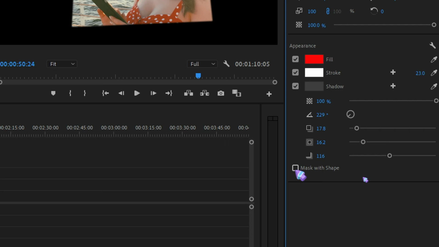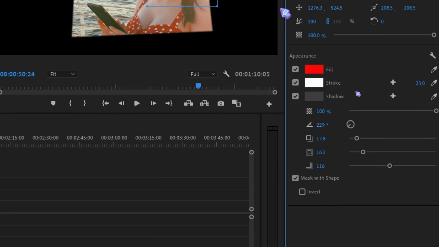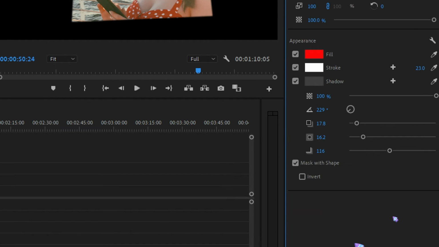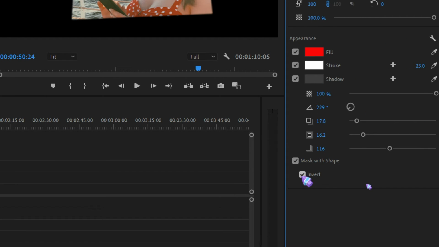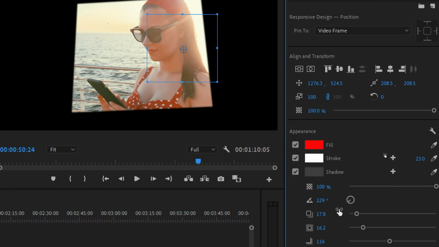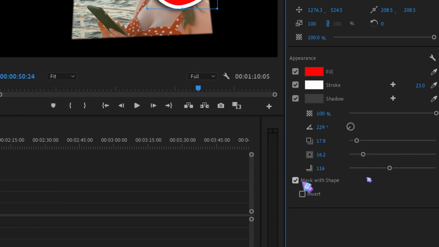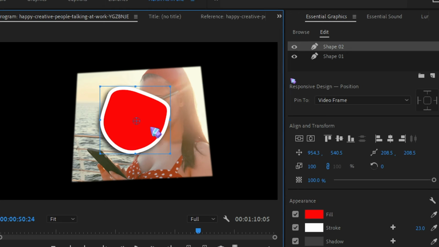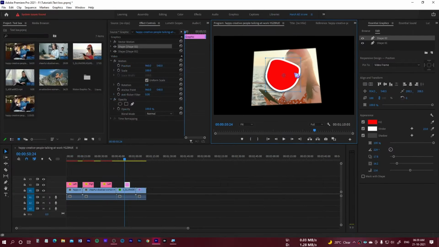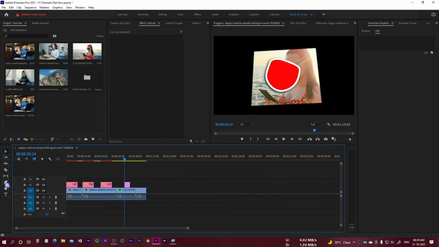We can even create a mask with shape. If we check this one, that's going to create a mask with shapes, and we can click invert, but in this there is nothing, so it won't work. That is basically used for creating titles or text, so that way it's going to be very helpful, right? So those were the three tools: pen tool, rectangle tool, and ellipse tool.